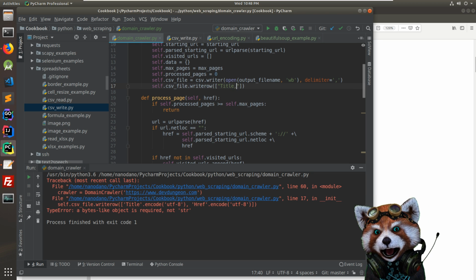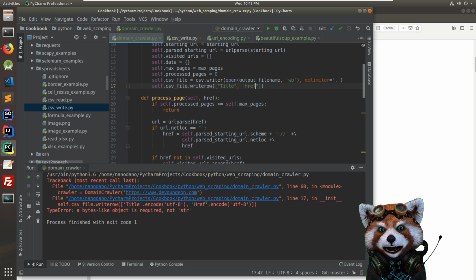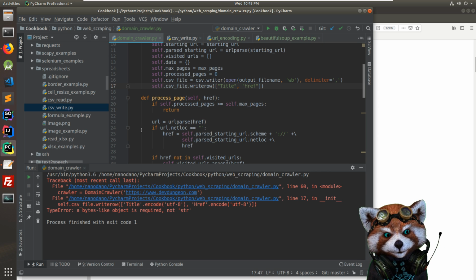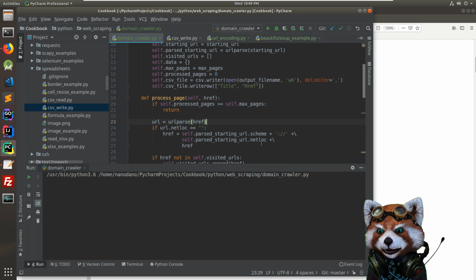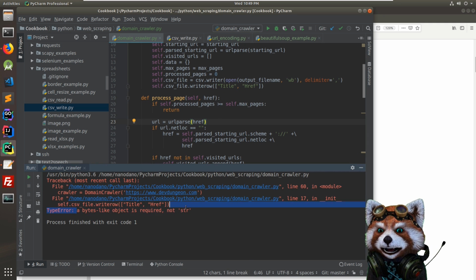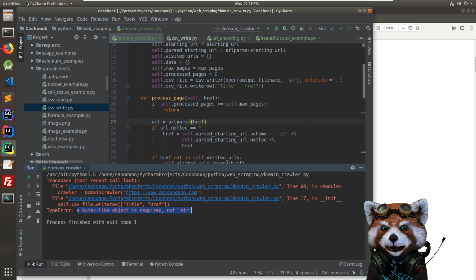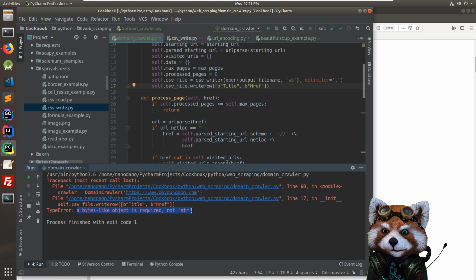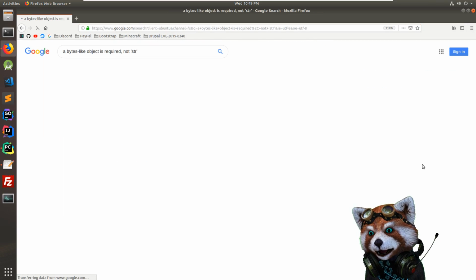Title and href, that shouldn't be a problem. A bytes-like object is required, not string, but maybe if I just prefix it with the b? No, it's not going to give me away that easy.